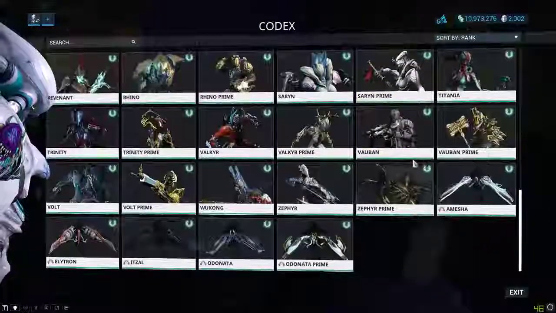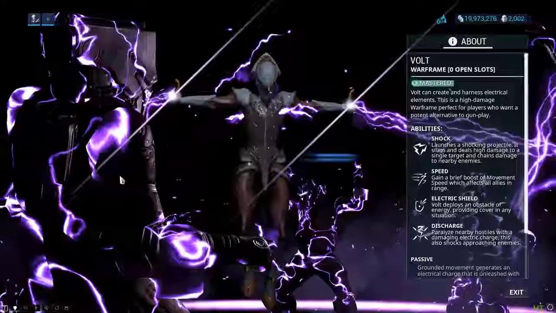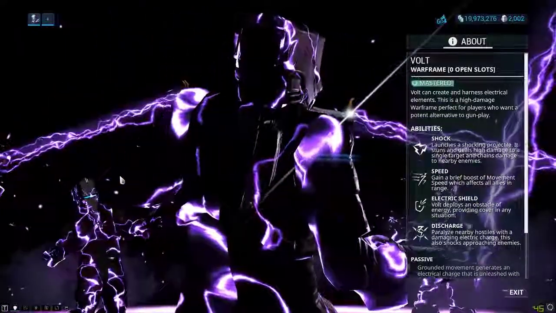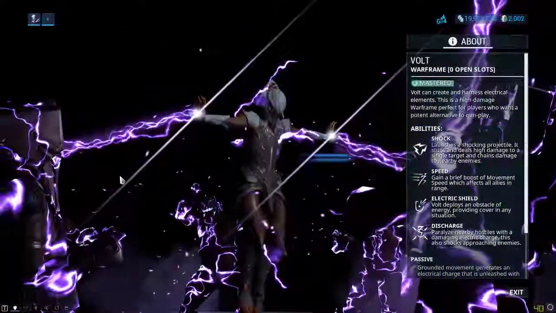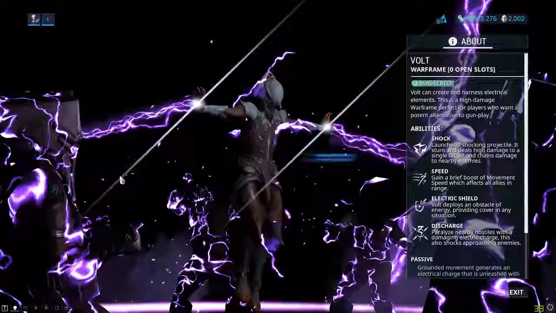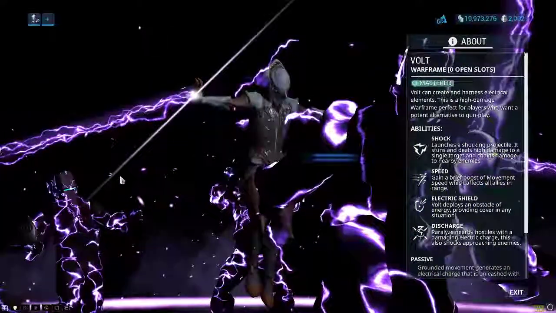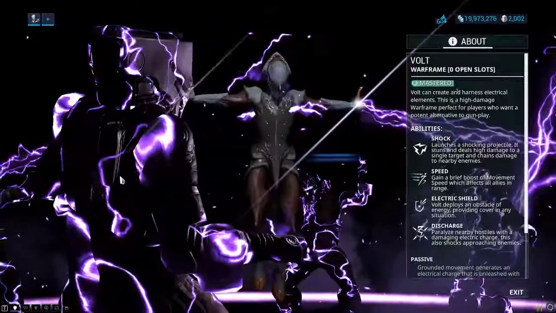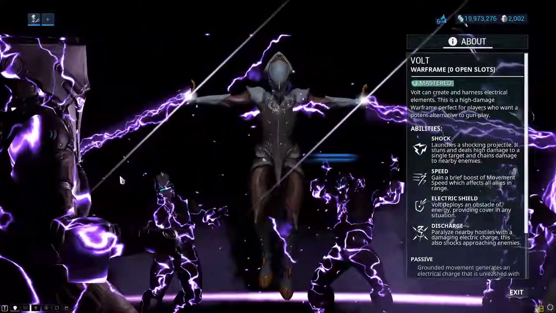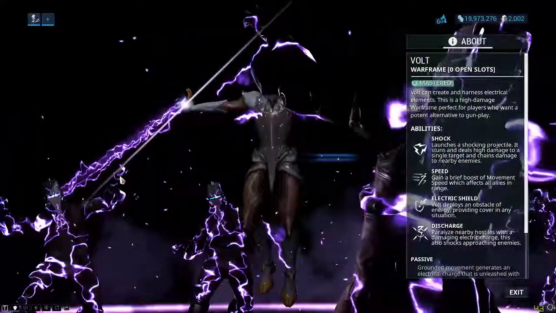And the last one you get for free at the beginning of the game is Volt. Volt shocks enemies with his 1, so he just shoots a lightning bolt out of his hand. His number 2 is Speed, which basically increases the speed for him and all his allies that are in range. Electric Shield puts up a shield that is stationary. You press X on it, or whatever button is on the Switch, and you will pick up the shield. It's like a riot shield, and you can shoot with your secondary and use the shield at the same time. And Discharge is his ult, which paralyzes all nearby enemies in an AoE type of attack, and he's also using it in the promo art.